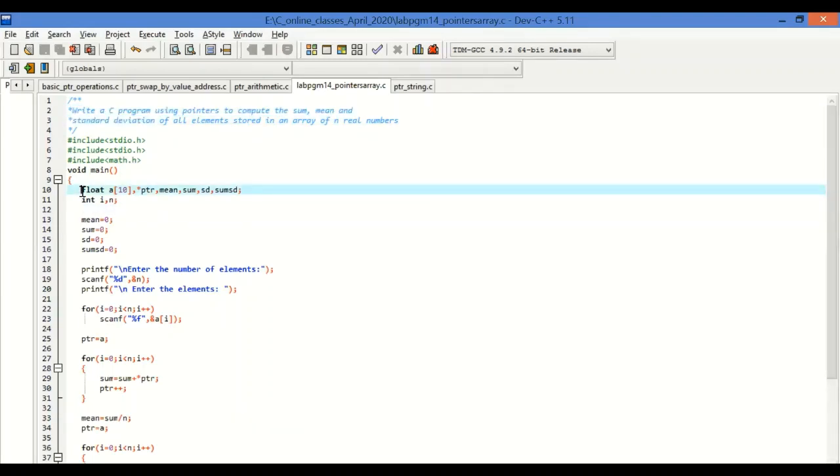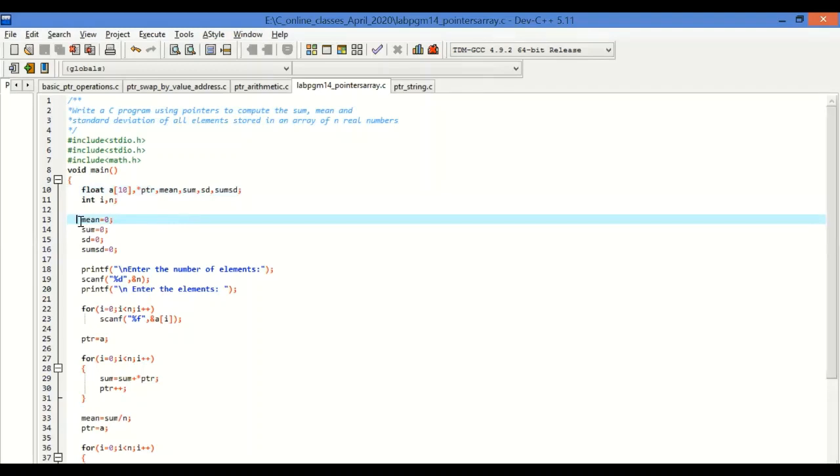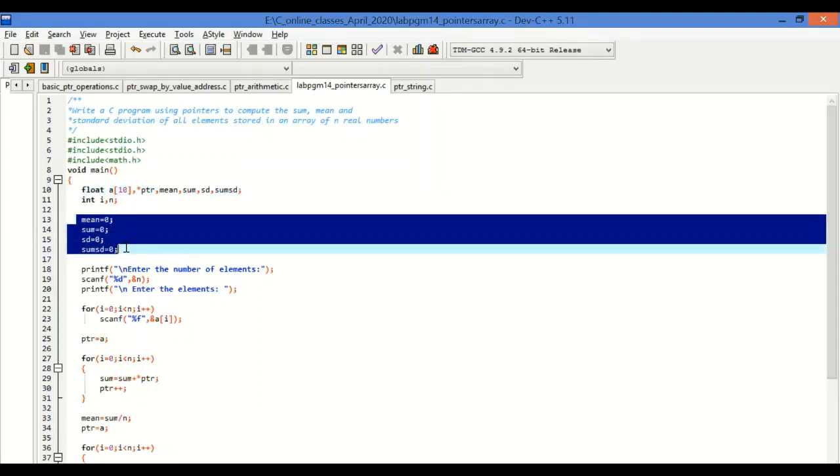As they have asked, we have declared a floating point array, a floating point pointer, and variables to find the mean, standard deviation and sum of the array elements also. The variables sum st and st are two variables which are used to break up the formulas. Because in the standard deviation formula you saw, you have to find the sum of the array elements, then the mean square of it, and then divide by the n value. For that, one will do the sum of the squares of the elements with the mean, and one will do the division after you get the values. So initially assign mean, sum, standard deviation, everything to 0.